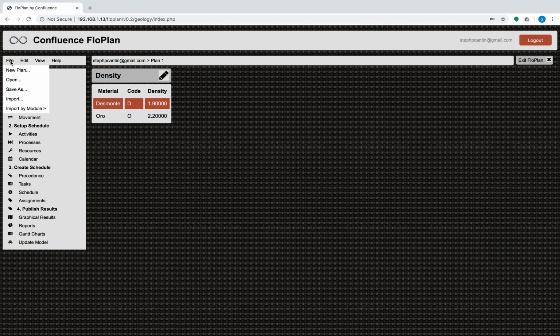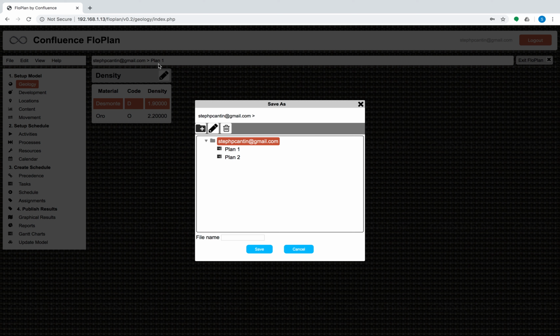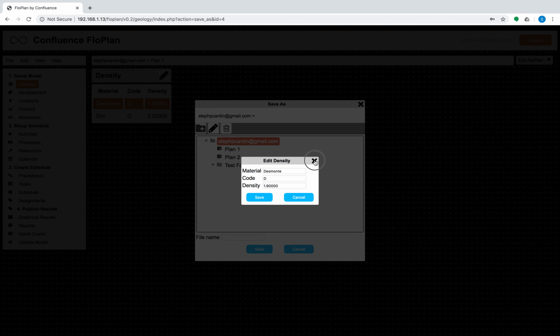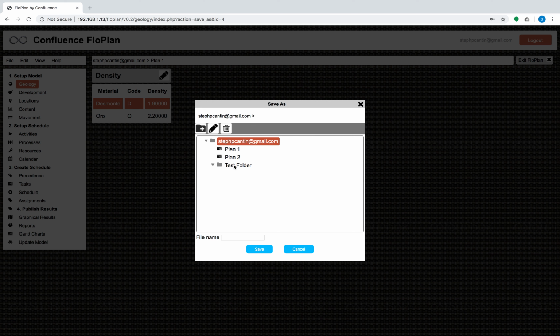Okay, so also as part of some of this functionality, I can do a save as. So what I'm doing now is I'm actually grabbing my plan 1, which you can see in the background, and over here, if I want to create it now in a separate folder, I can create a new folder right away. I'm just going to call this test folder. And you can see over here, I can store this in my test folder. So at the root level, we have the database, and then in there, every user is going to have their own folder, which is the name of the email address.